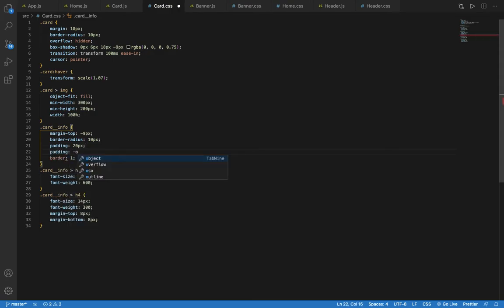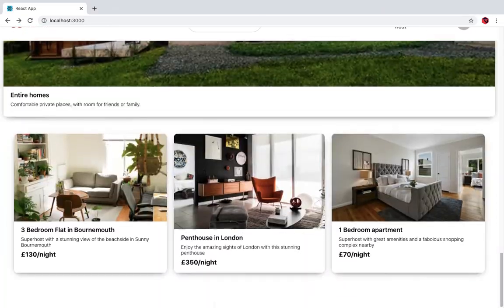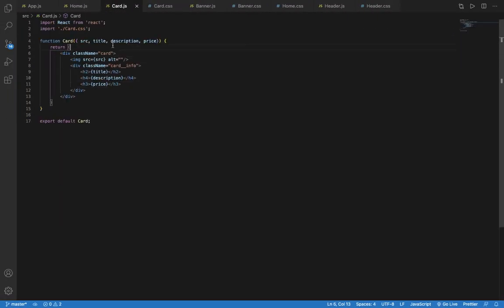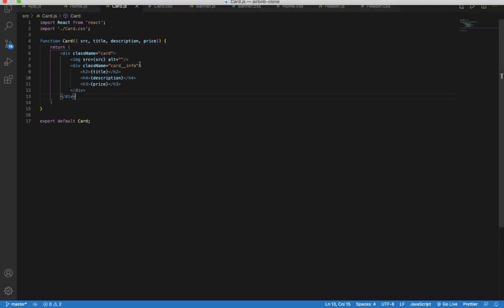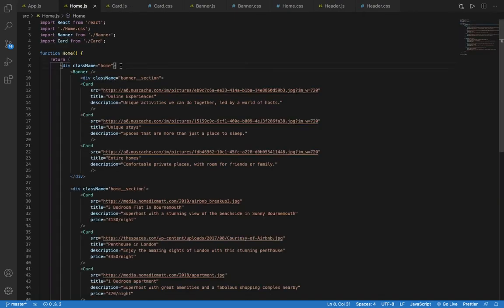I should also add padding top of 20 pixels. Okay, so you can see now they have come like this. So now after adding the following styles, let's go to home.js.